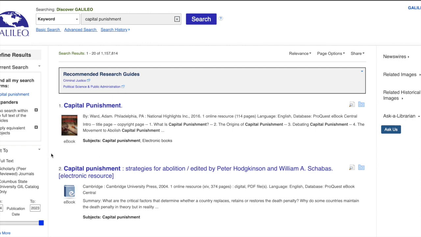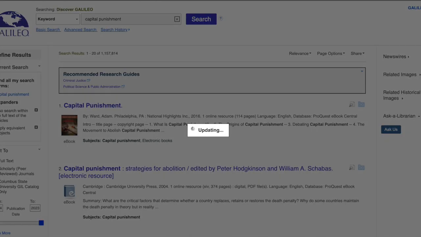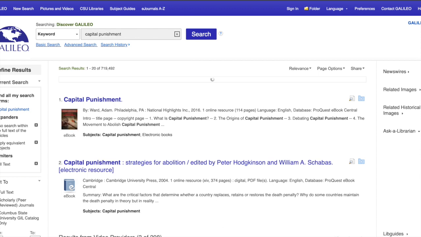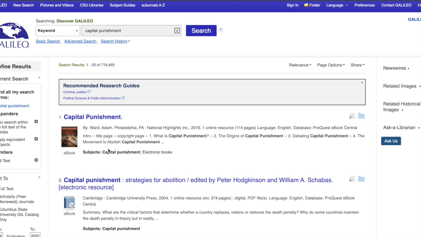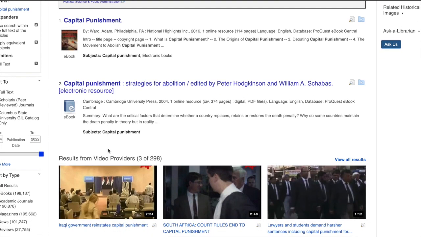One way you can filter out quite a few results a lot of the time is clicking on full text. What this will do is get rid of all of the search results that we don't have a subscription service to. And just by clicking one button, we've completely got rid of several 100,000 results that may not have even been relevant.